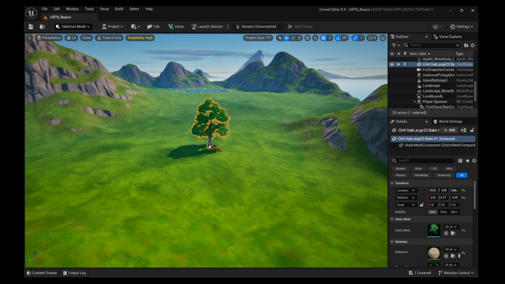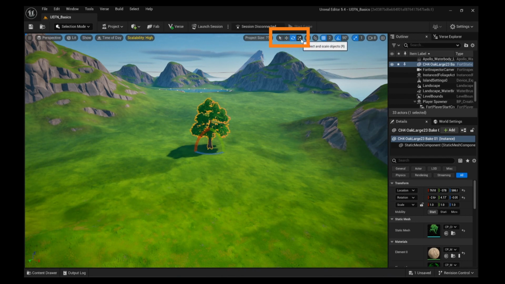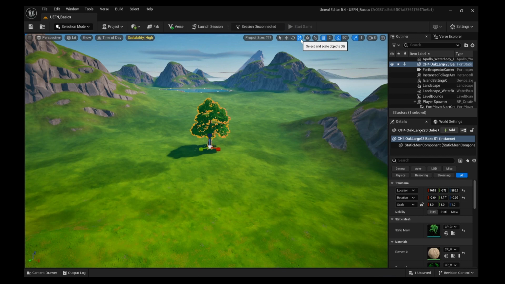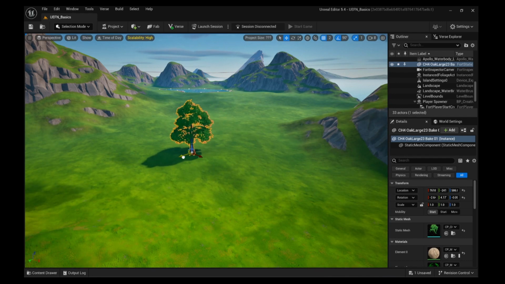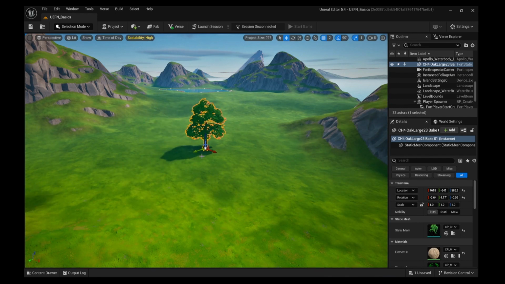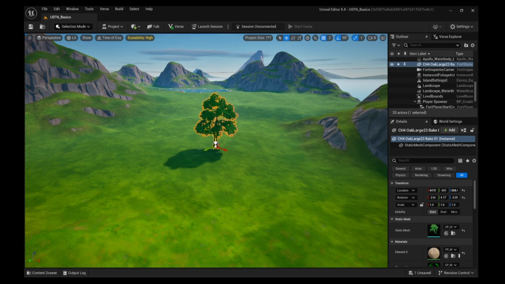The ability to move, rotate, and resize assets is an important skill when creating in UEFN. There are 3 intuitive tools that allow you to do this: the Translate, Rotate, and Scale gizmos. With an asset selected, access each tool by clicking it, and then click and drag the handles to see how it works. The Translate gizmo allows you to move an asset left and right, forward and backward, and up and down along the X, Y, and Z axes.